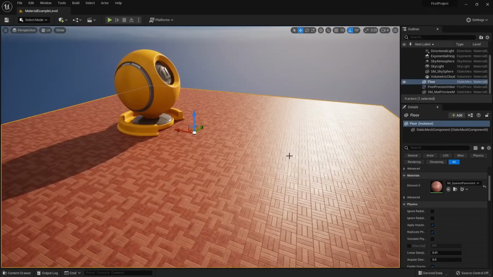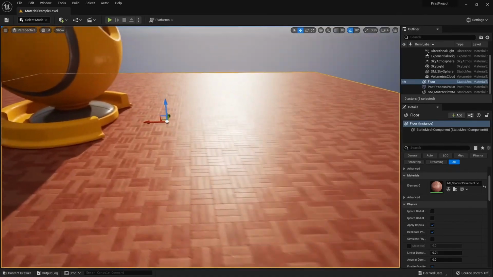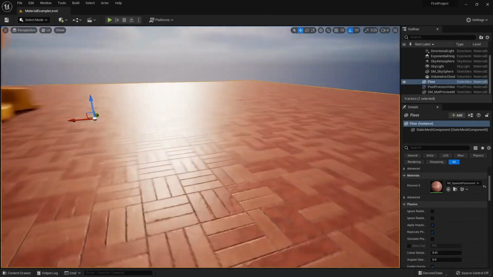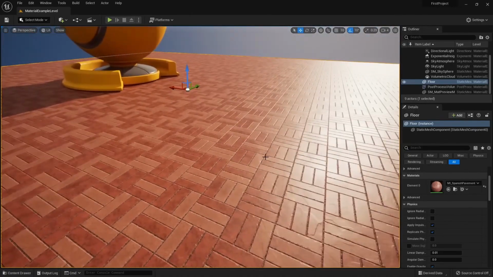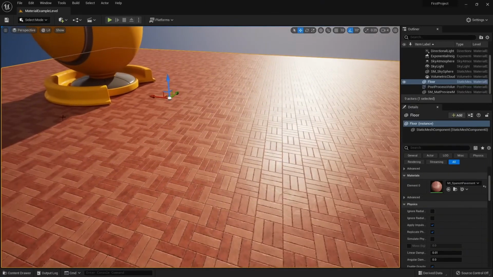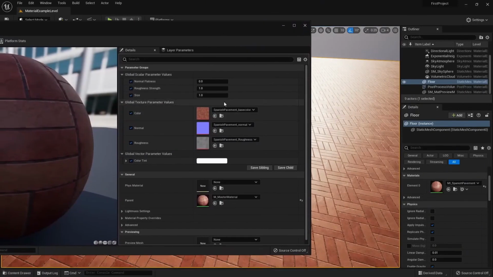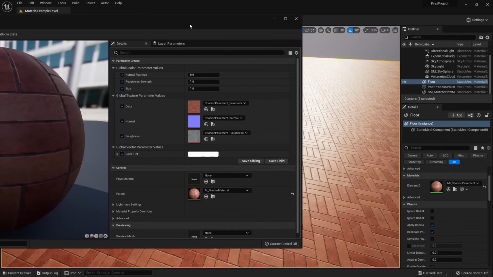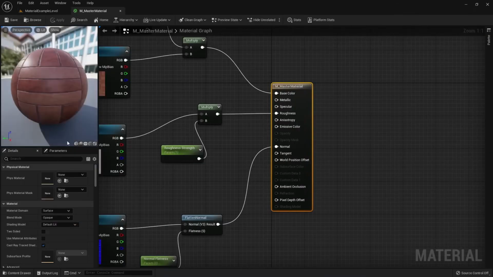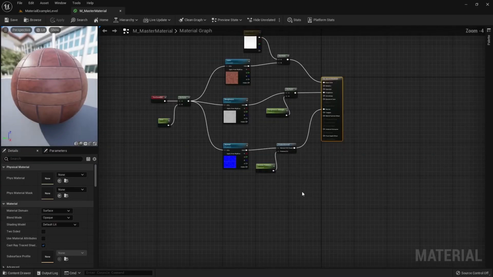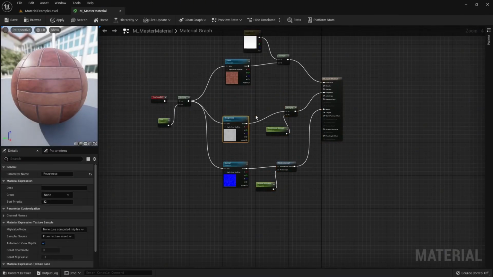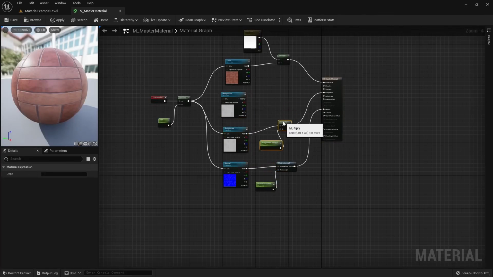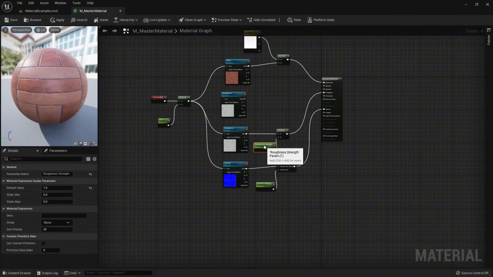But our master material isn't complete yet. It is missing one function, and that is allowing for metallic maps. Our Spanish pavement right now isn't metallic, but what if we did have a metallic material and we wanted to use our master material? Unfortunately, there is no place that we can put a metallic map. So let's jump into M_MasterMaterial and add that right here. We're just going to duplicate the roughness map, so press Ctrl C, Ctrl V, because just like the roughness map, the metallic map is a mask that shows where in the texture the material should be metallic.